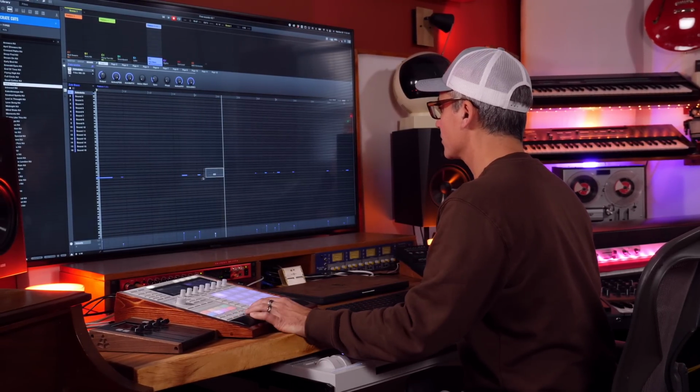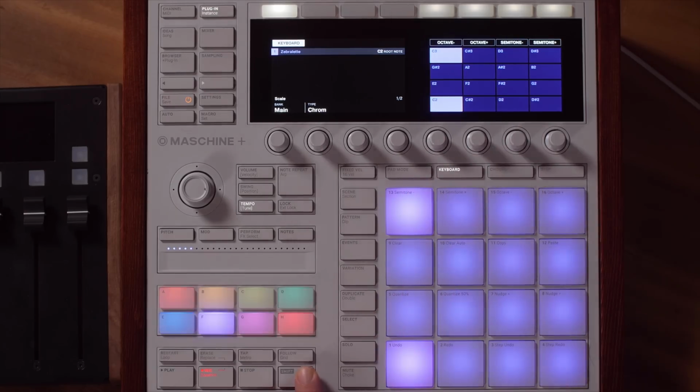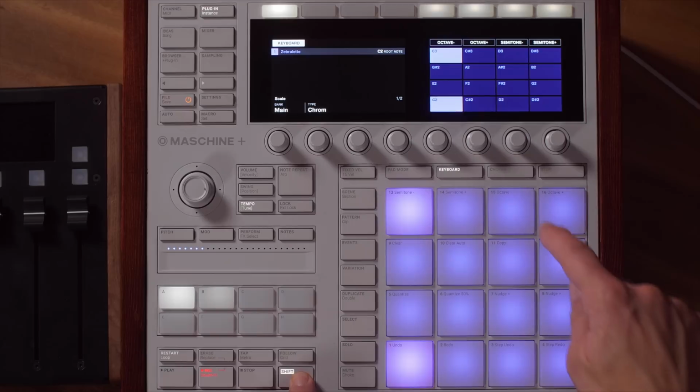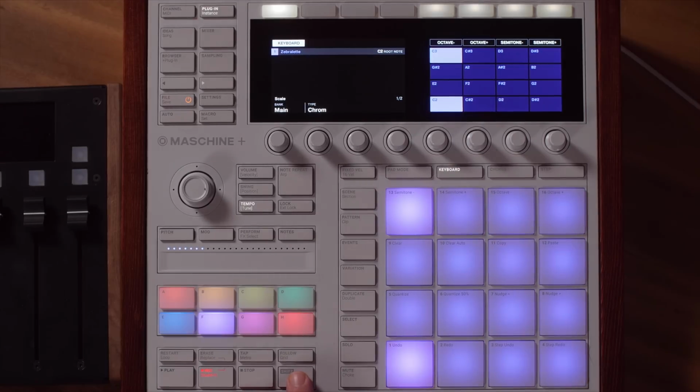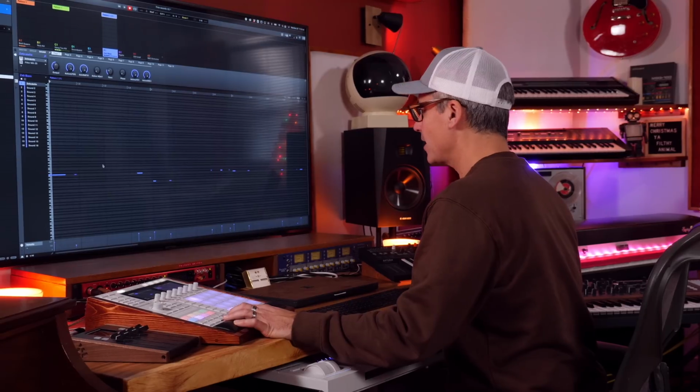Now I just need to figure out the rest of my chords. This one I know is an F, so I'm going to take that down to an F. And then I had that chromatic thing. Let's see. You know what? I could take these guys up, shift up a semitone to the C sharp, and then we're back to the C. We're not quite there yet.